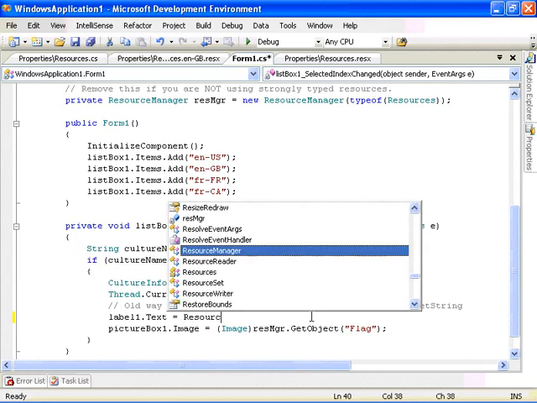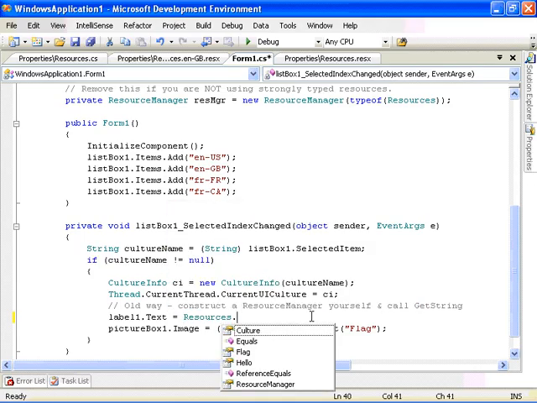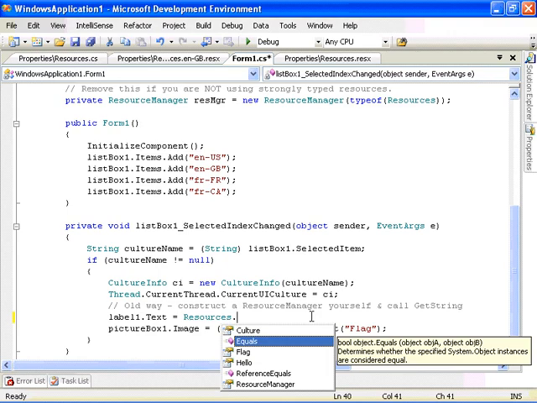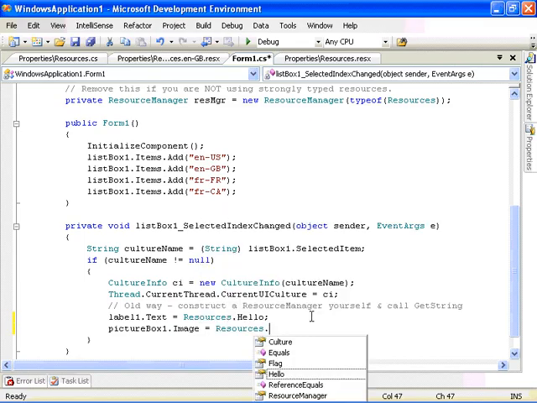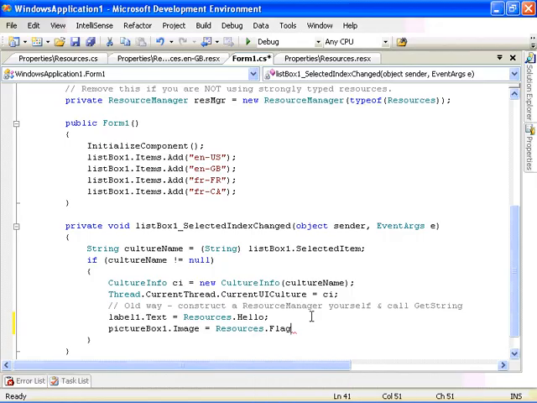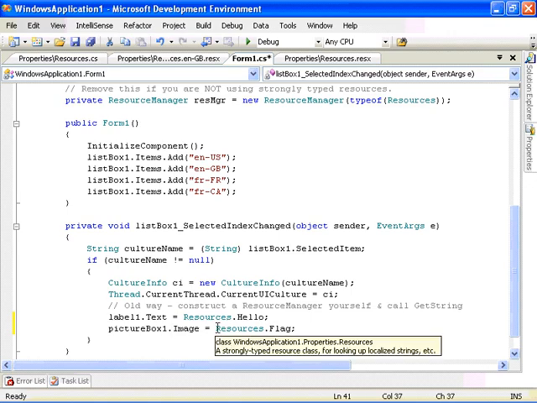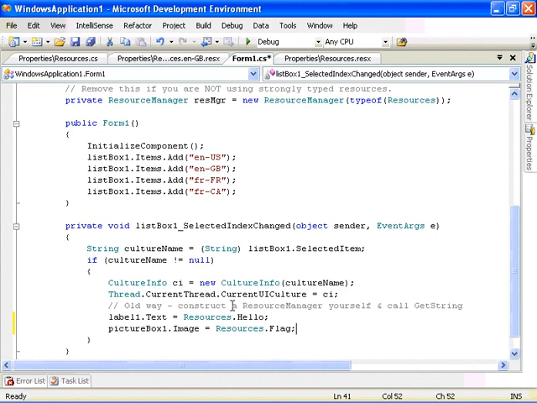We can give you an error at compile time if you're using a command line, or even at design time as well. So the way this looks is you type resources dot, and then you get a drop-down list of all the resources in your resx file. So here you can select hello. Also, for here, you can say resources dot flag to get the image. Note that the return type of the flag property was a bitmap, so we don't have to do a cast to image anymore. This way, you get strong typing as well as a better way of making sure that you spell your names correctly, and better discoverability through IntelliSense.